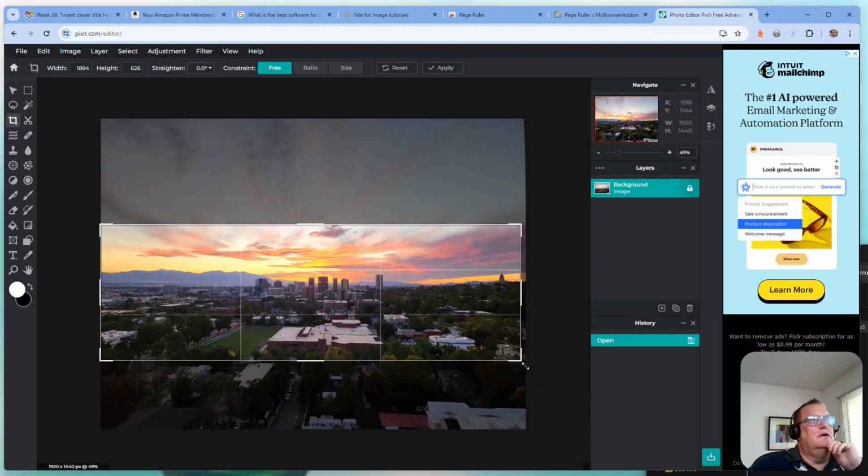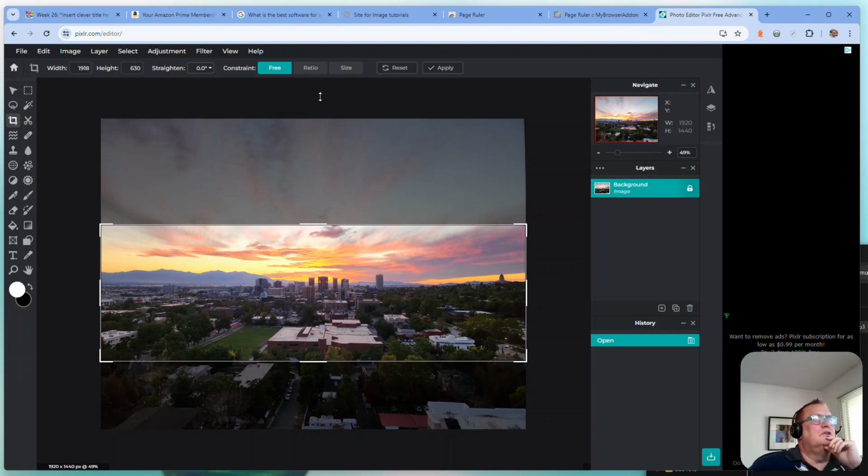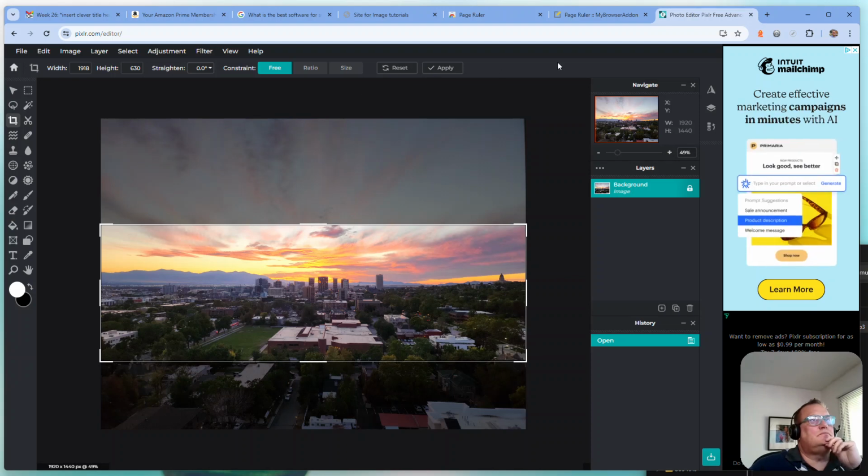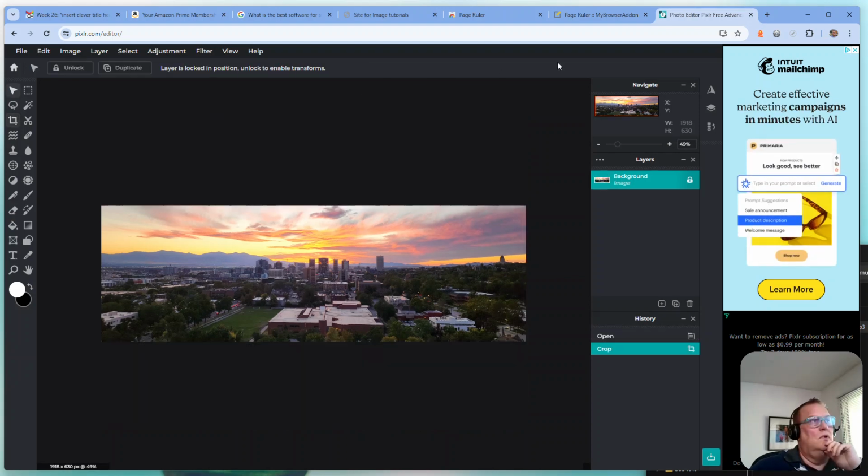And we're looking here so you can see the width and height. I want to get some of the University of Utah and that campus on there. So I am going to hit enter on this. So here we've got 1918 by 630.